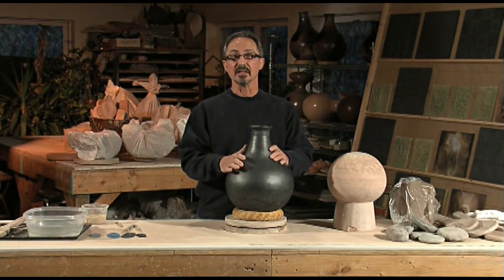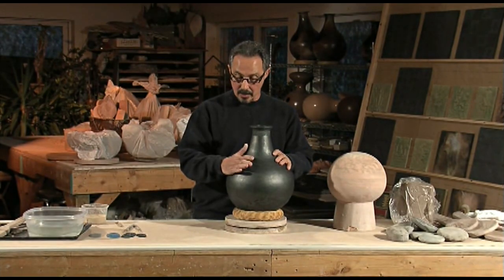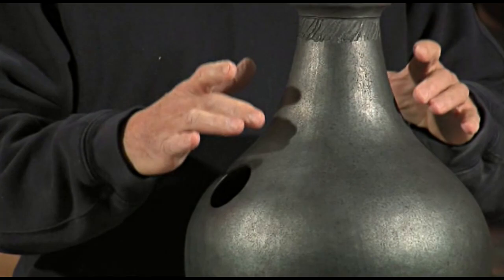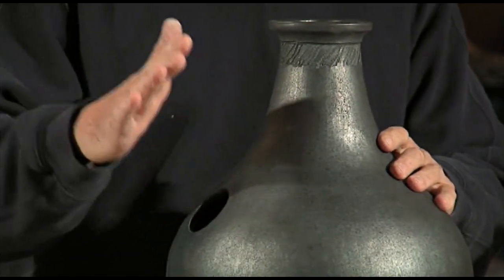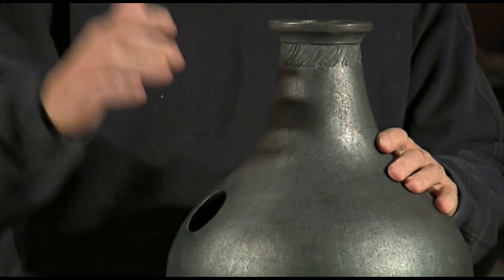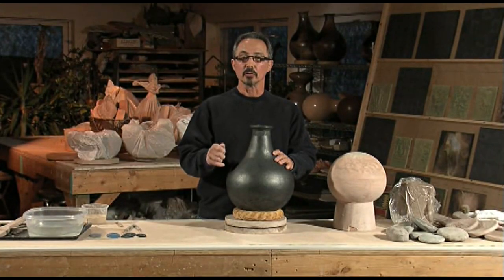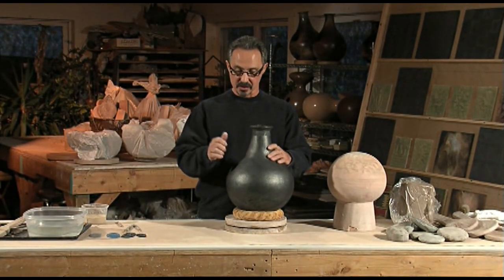Technically, it's called an idiophone. It works by a vibrating column of air. A traditional drum with a skin on it would be a membranophone, but without the skin, I have no attack on the skin. I'm just vibrating that column of air, much like a log drum, where they would hollow out a log and just beat it with a stick.